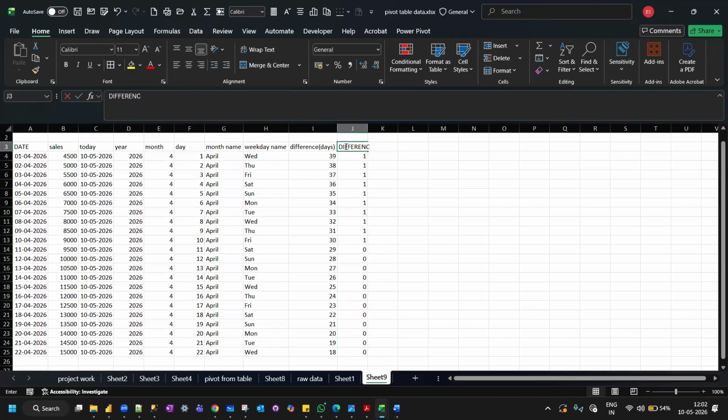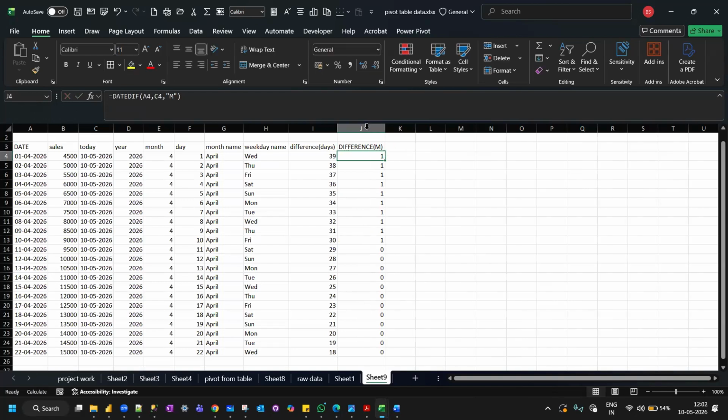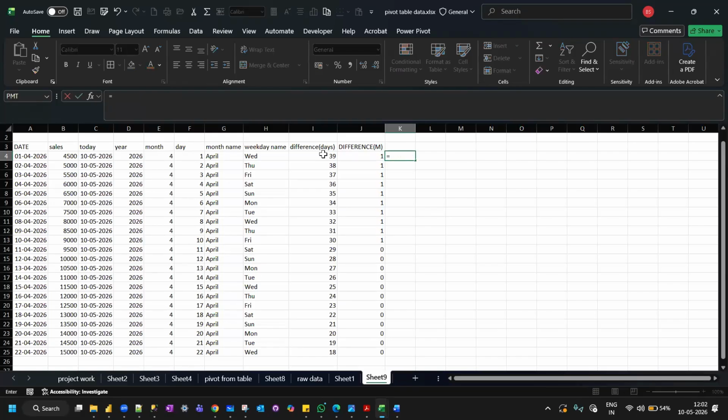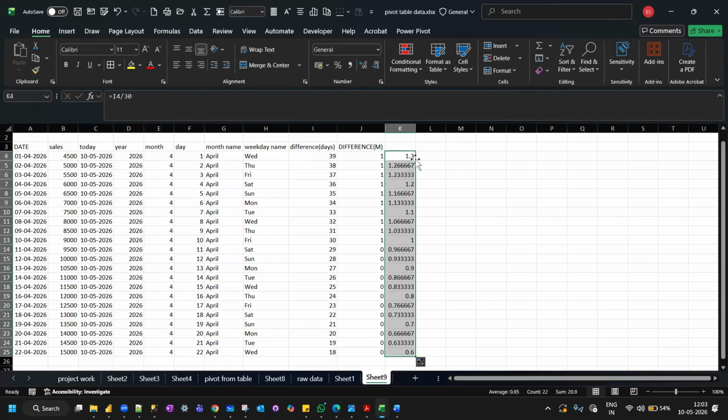But within one question, if we subtract and get the number of days, we cannot divide it by 30 or 31, right? Yes, you can divide. April is 30 days, so you can divide this by 30. Now, you get 1.3. How will you interpret 1.3?